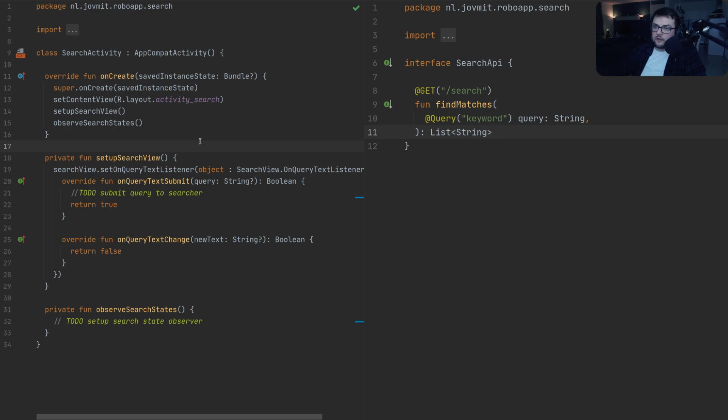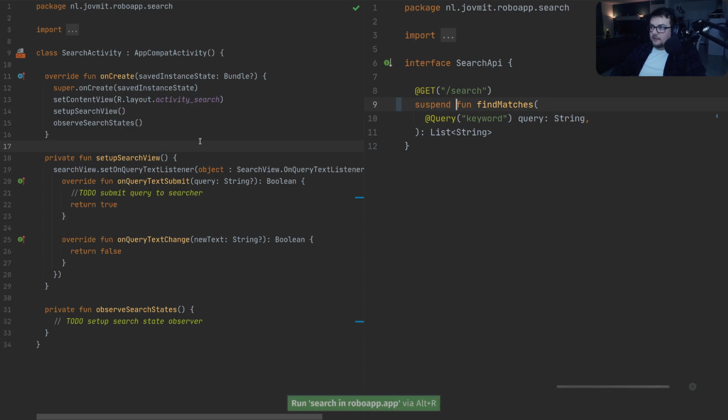Retrofit would create an implementation for us from this interface. But I have to make this function a suspend one because the call to the backend is something that may take time. It's not running in memory, so it might need some time. So I'm better off if I just make this suspend. It's a pity that we didn't design the entire thing with suspend, but it's fine adding it right now, as we are going to see.